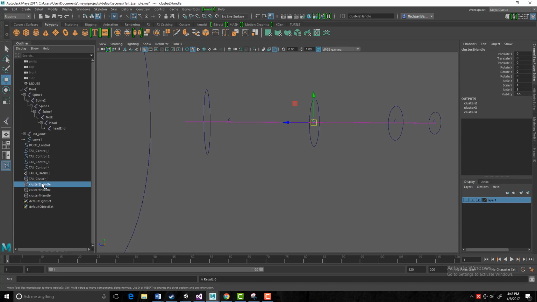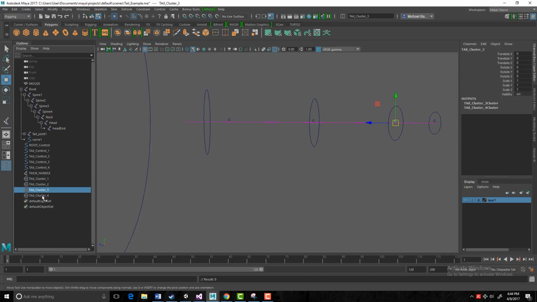And this one, tail cluster 2, tail cluster 3, and finally tail cluster 4. Okay, so I've got 4 clusters.